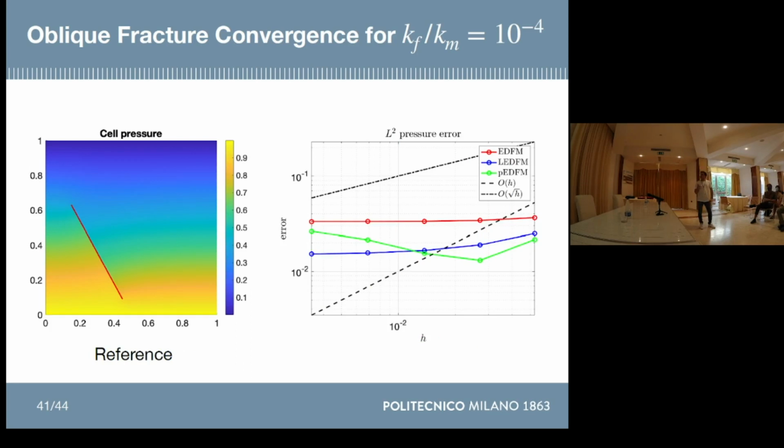So here we are instead looking at the convergence for the value of the contrast, which is less than before. And in this case, both the local and projection methods don't behave so well. But at least I would say the local method has a monotone trend, in the sense that the error keeps diminishing, even if, when the grid is being refined, it reaches almost a constant value of the error.